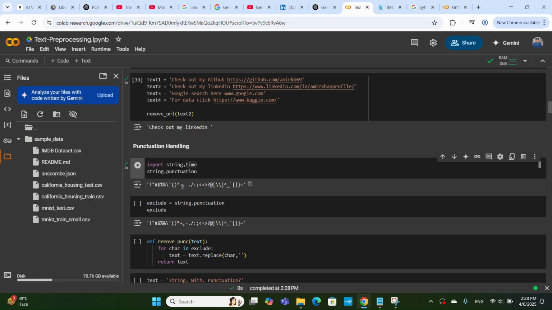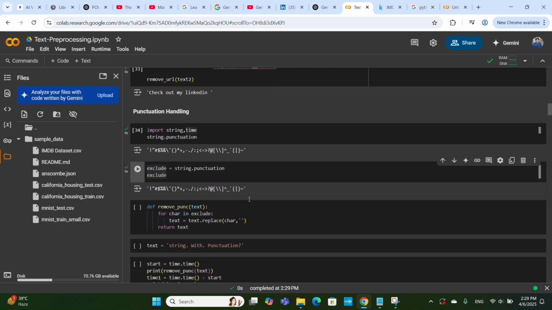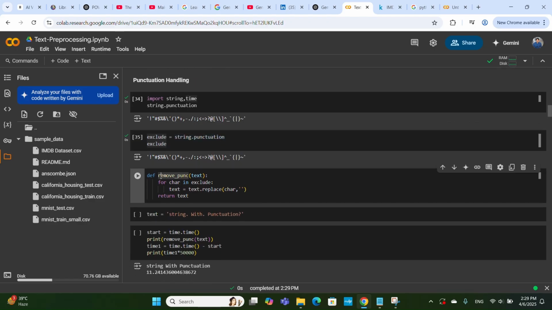We are storing all these punctuation marks in a variable called exclude, because we want to exclude all these punctuation marks. Then we have a method which is remove punctuation, and the input will be the text, and that will simply remove those punctuation marks which are currently stored in the exclude variable.